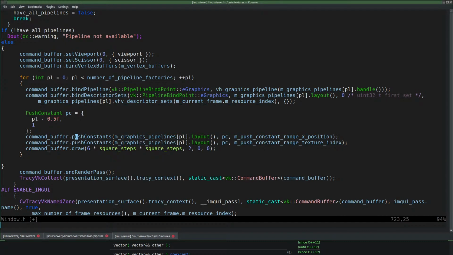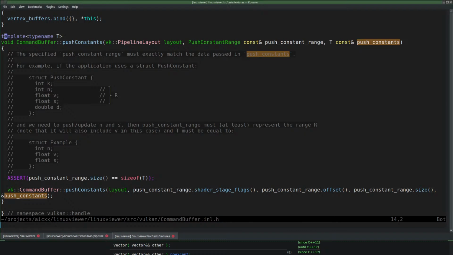Okay, so I want to change this to passing push constant. Then we have T here, which is the push constant, and I put it there.